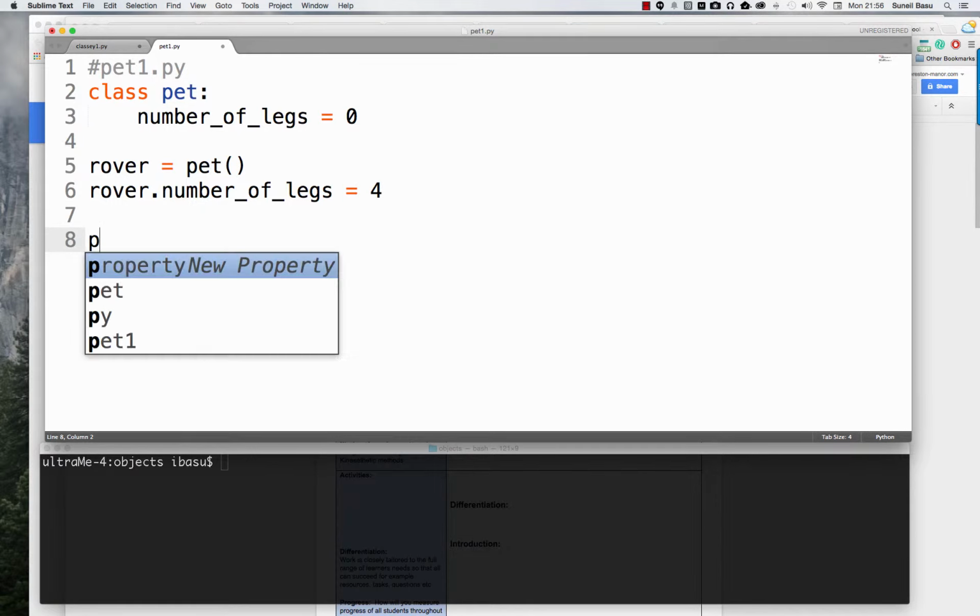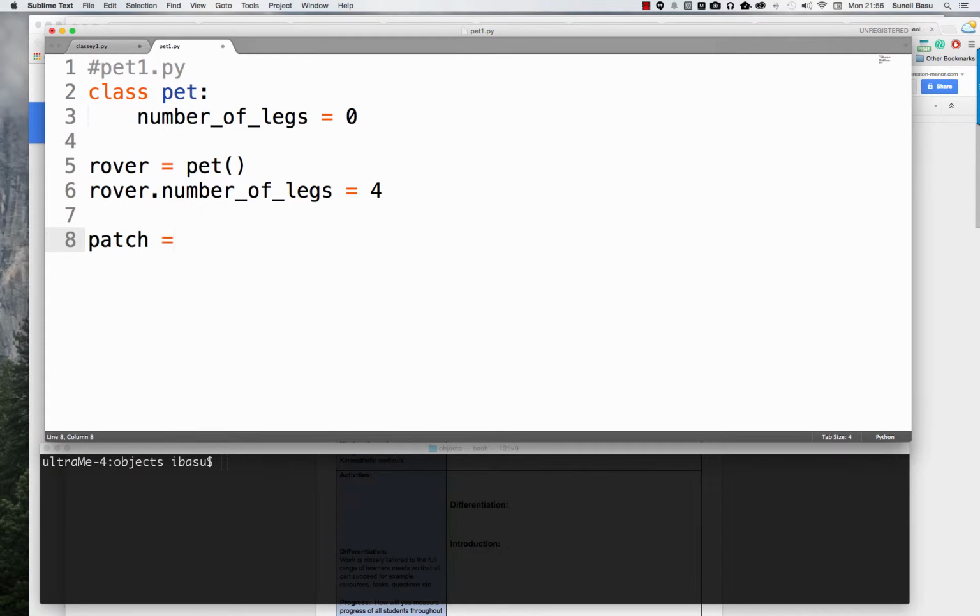I also have a dog called Patch. Patch had a terrible accident and only has 3 legs. Okay, so I've now instantiated 2 objects. I've cloned the pet class twice to create 2 objects, Patch and Rover.